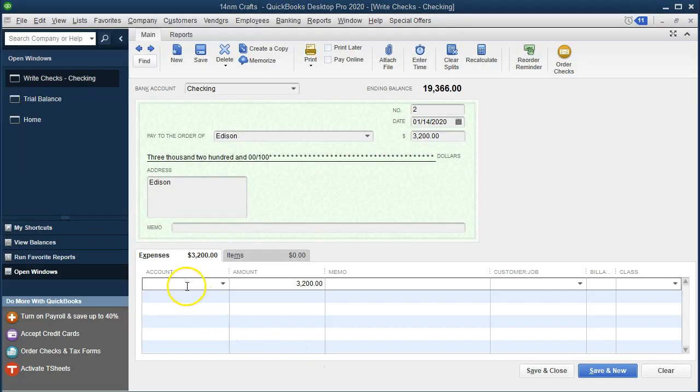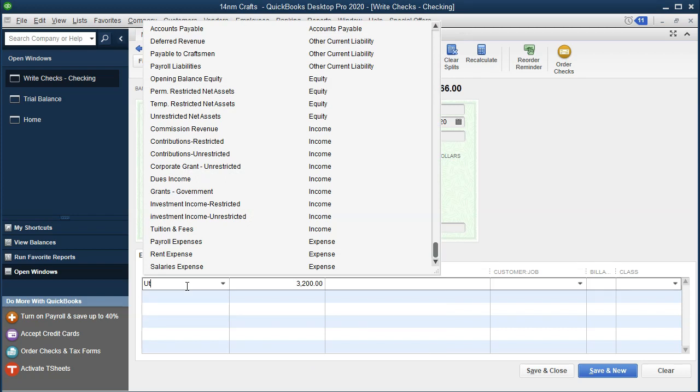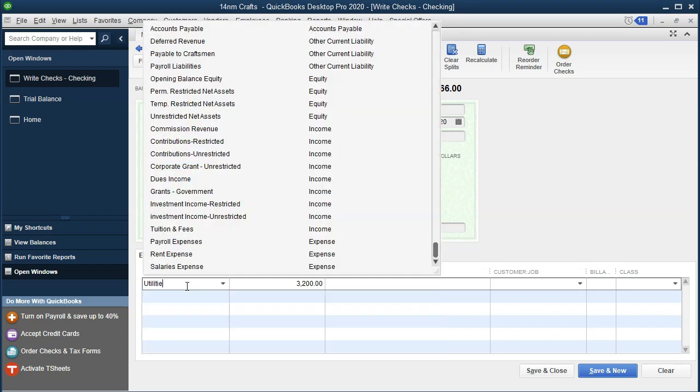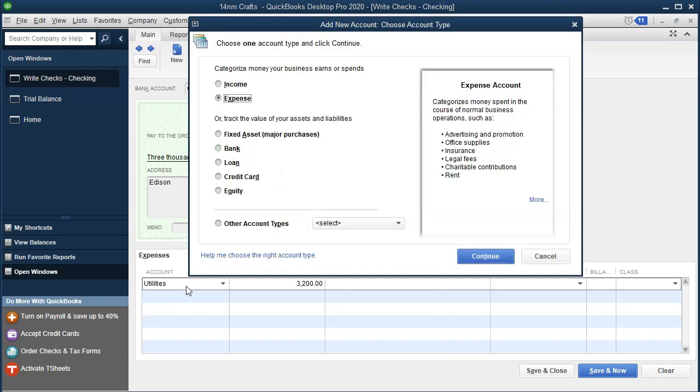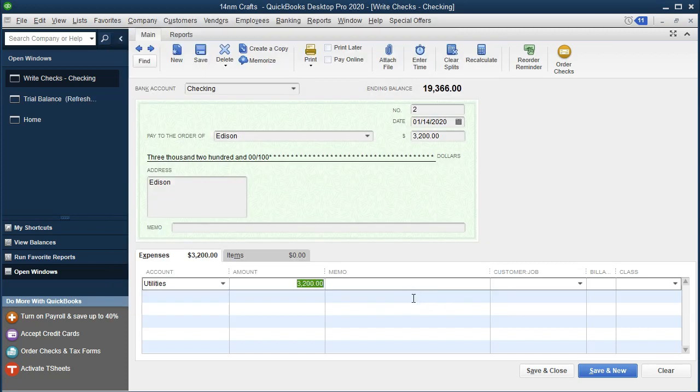Now you could call it electric or something like that, but utilities is really generally where we put usually the gas and electric, but if those are substantial in your organization, you may want to break them out to gas and electric. And then I would typically break out the phone. Most people break out the phone now. And so I'm going to say save.